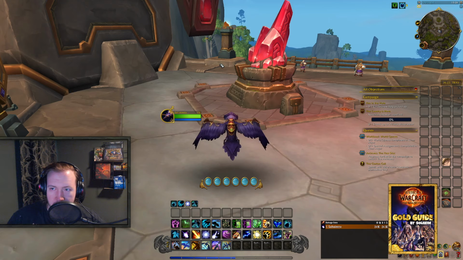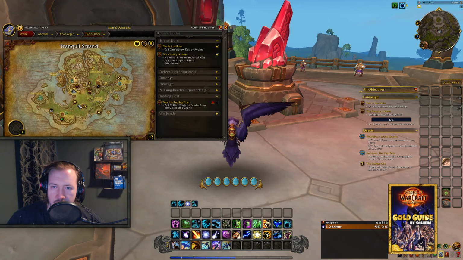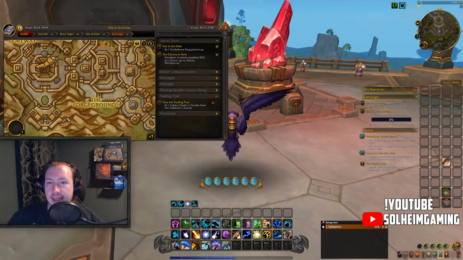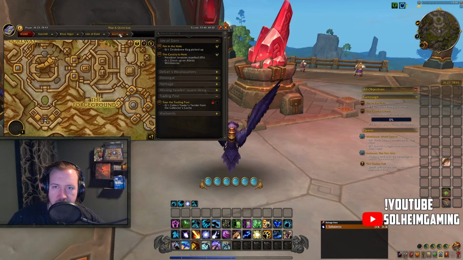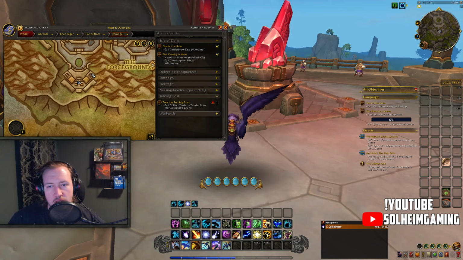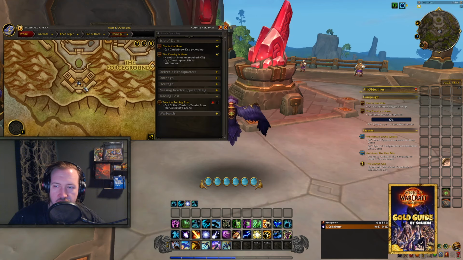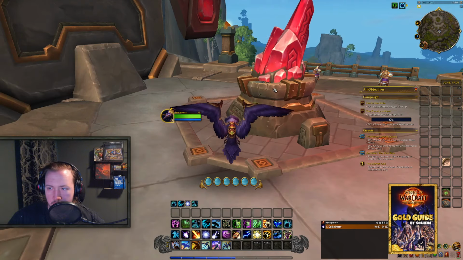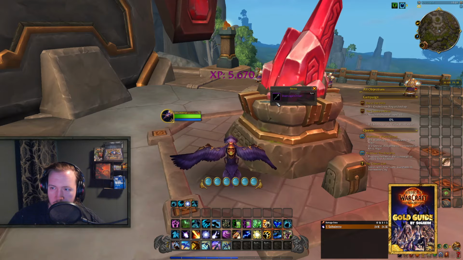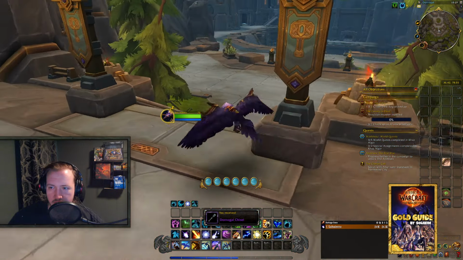Now, for the treasures themselves, there's going to be 2 in every single zone, so we just picked up 1 in the Isle of Dorn, and the second one is going to be right here in Dornogal, which is the capital city of the Isle of Dorn and the capital city of the War Within in general, all the way down in the southwest portion of the city itself. Over here you will have the Dornogal Chisel that you will loot from this crystal right here, and there we go, that is treasure number 2.